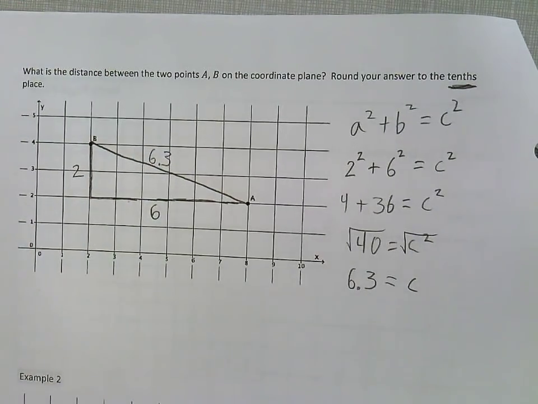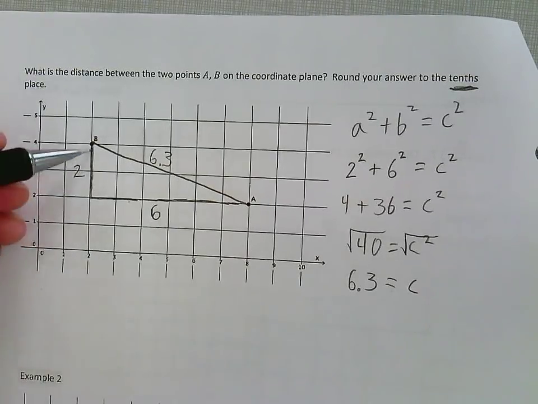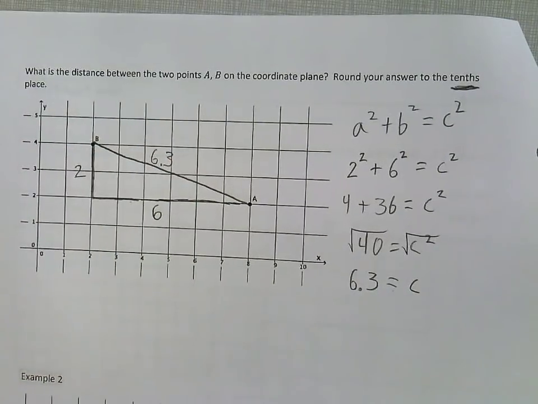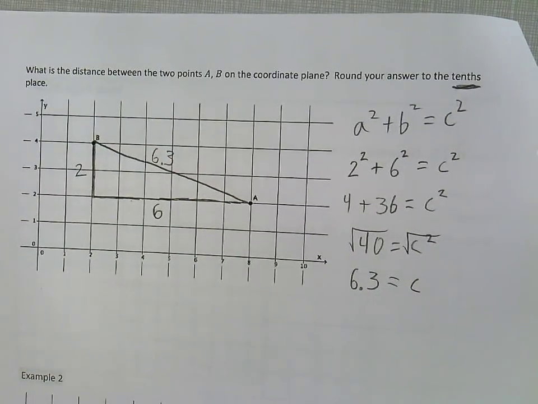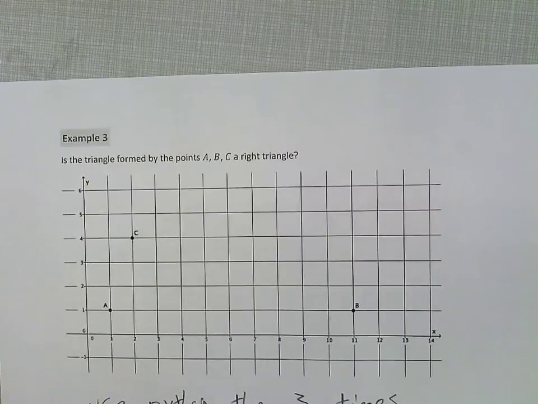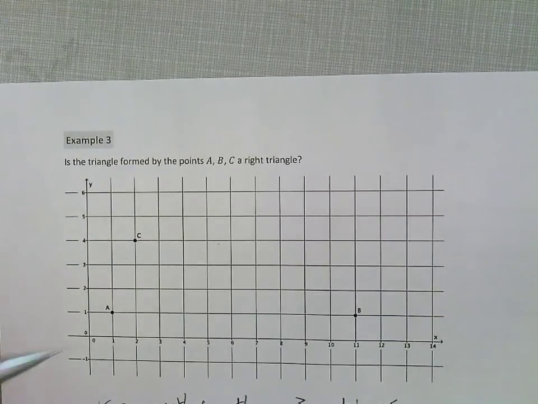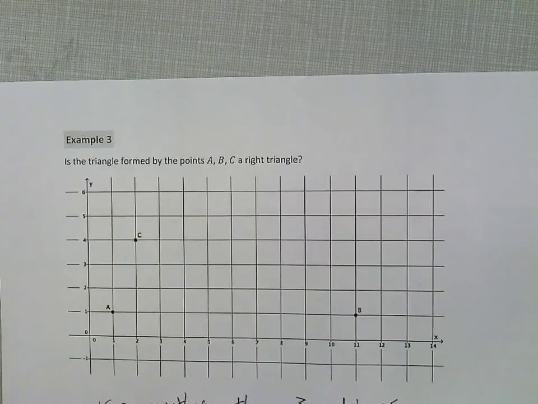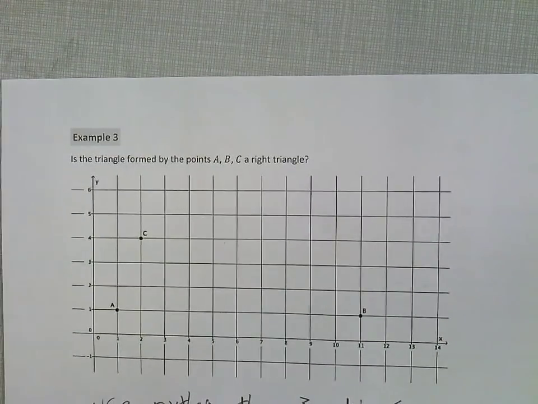Now, for most of these, it's going to be very similar. You're going to start with drawing a triangle and then finding the sides of the triangle that you can, right? So counting the sides that are on the grid. Okay? But then when we get to example 3, things change a little bit. And I'm going to give you guys a couple of hints. So it's asking us, are the segments connecting A, B, and C, if I were to draw those in, would that create a right triangle? And my 2 hints to you are these.